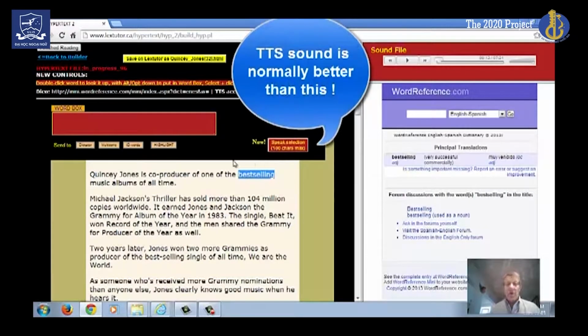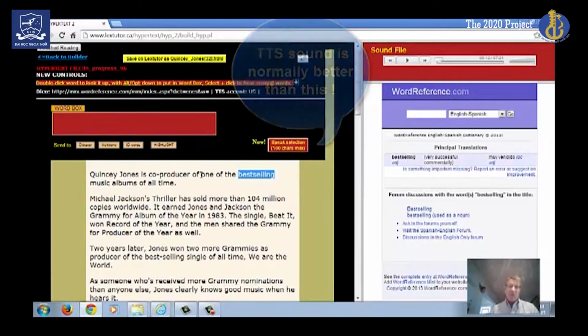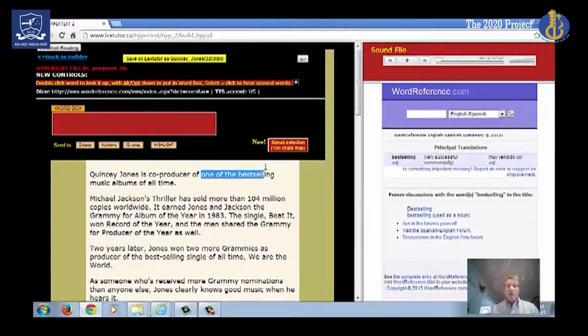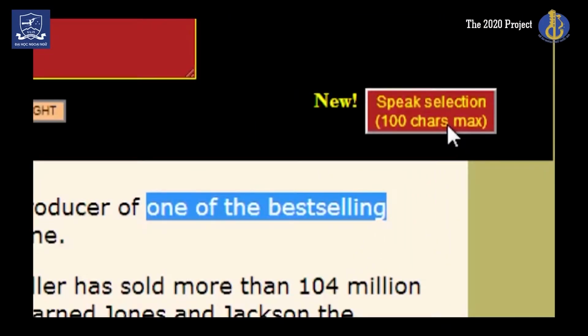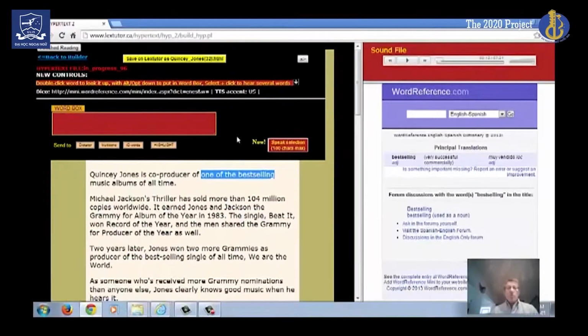Okay, and then one of the recent things I've done just in the last couple of weeks is expand this operation. So, one of the best-selling, so that it does any number of words. I'm afraid there's a character max to it. Teachers and students are telling me all the time what they want this program to do that it doesn't do already.